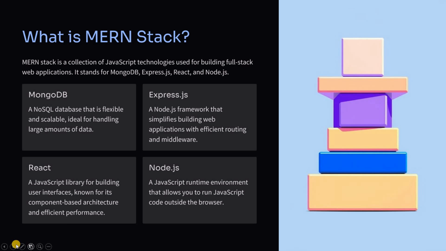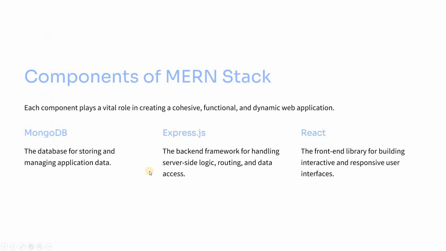And next, the components of the MERN Stack will be the front-end, back-end and the UI part. The UI part will be React, which is a library in which we will have HTML code, JavaScript and all. We will have a brief discussion about it in the further lectures. And Express is the backend framework, and we'll use MongoDB as the backend to store our data and fetch our data.